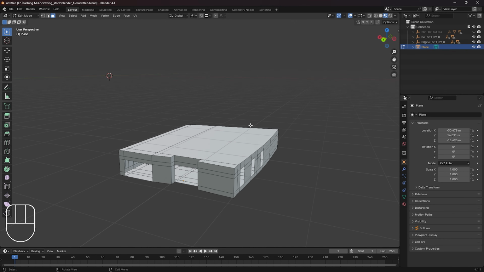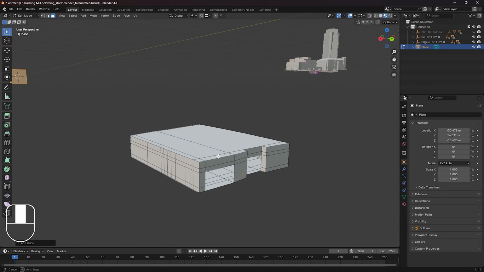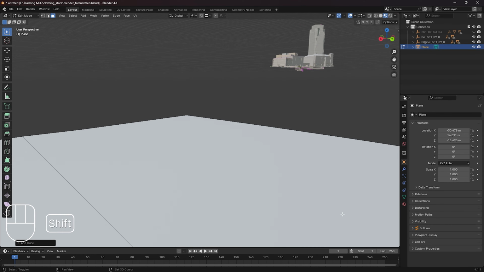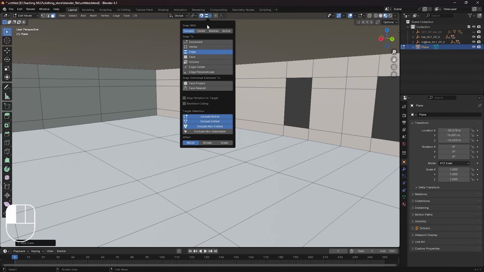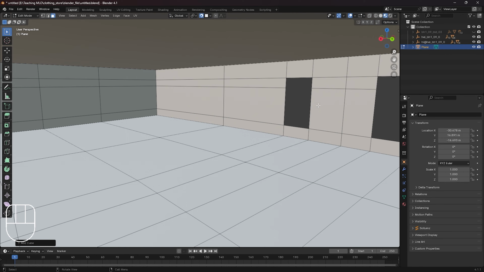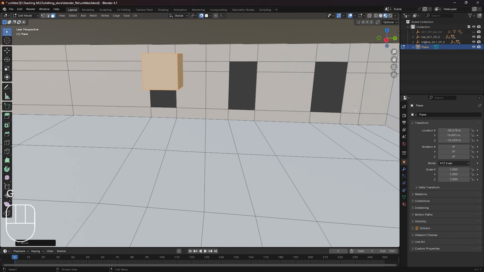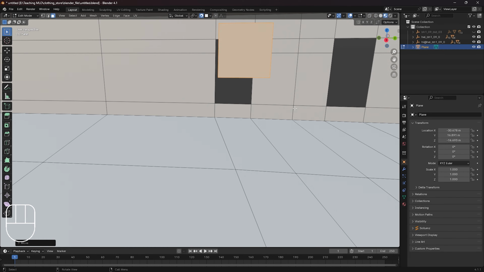We are going to add a cube by pressing Shift and A. We are going to do it in edit mode because this will be a part of what we are already creating. Don't click off of it. We're going to turn on snapping, and then we're going to turn on face select, and then we're basically just going to press G to bring it here so we can snap it to this face.